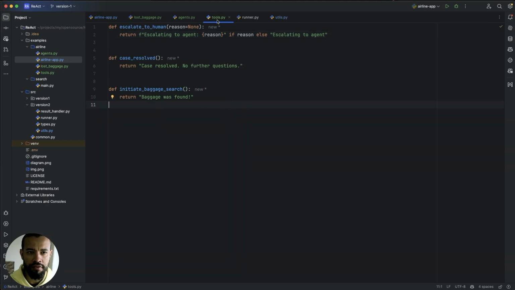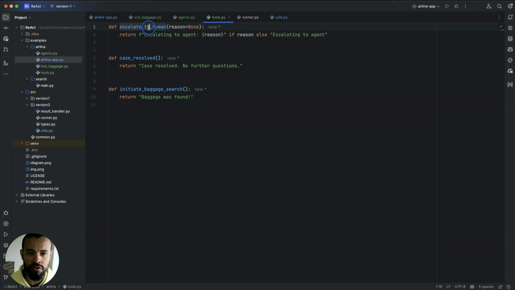The first thing, I have created this tools file where we're going to add tools that would perform, let's say, external calls or things that are going to be done in the process itself or in another system.